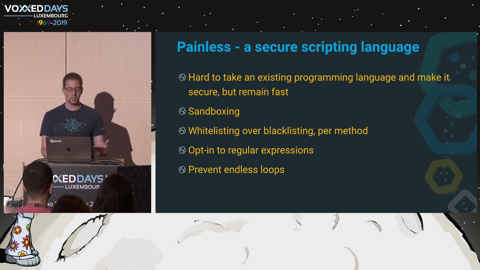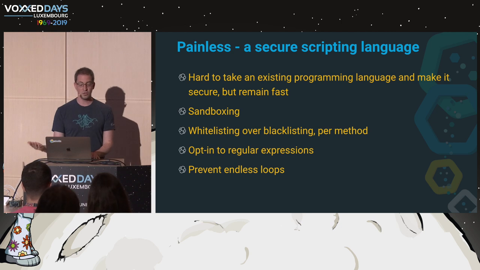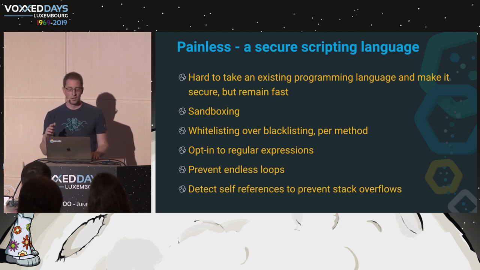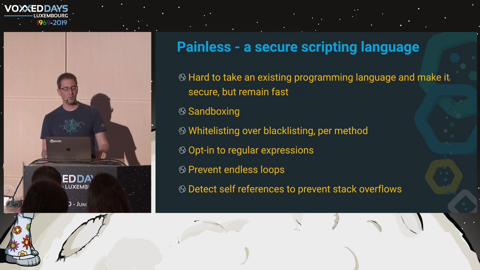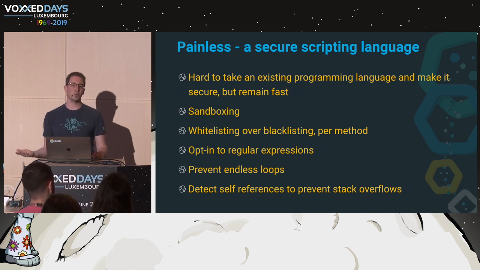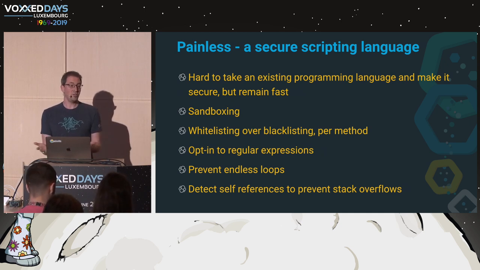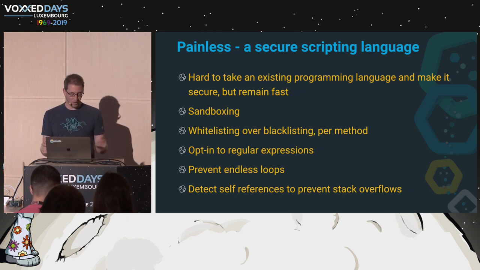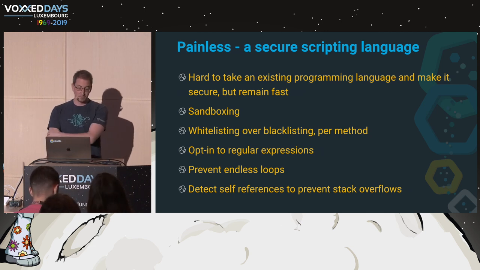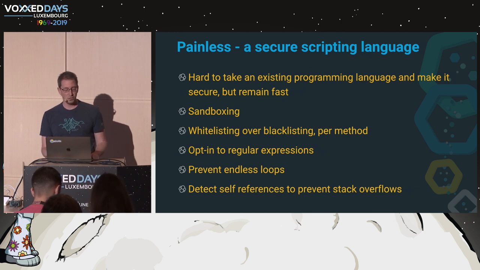And what we basically did here is, because we control the execution environment, we can just count the number of loops we've been executing. And if it exceeds 10,000, we exit the script, right? And this is all things you can do if you control the sandbox. The other funny part is detecting self-references. If a user finds a way to create two maps, and a value of one map points to the other, and vice versa for the other map, and then you call toString on this map, you end up with a stack overflow. The JVM exits. This is something you don't want to have in your scripting engine, right? This is also things we can just try to prevent, and see what happens. And this is also what we did.